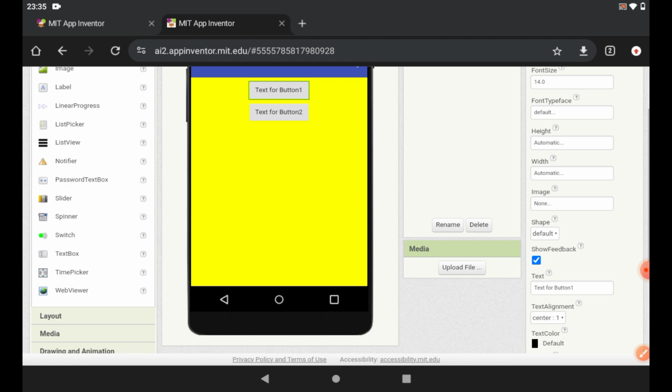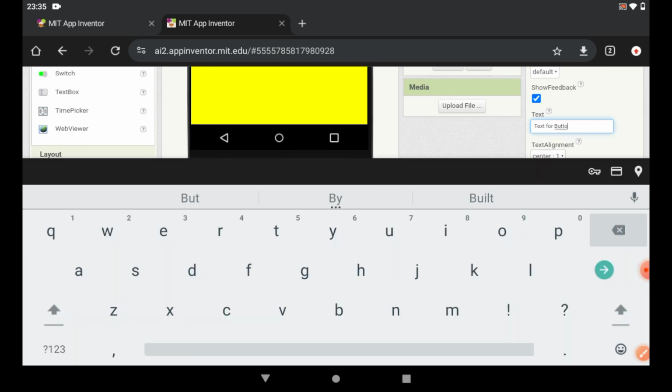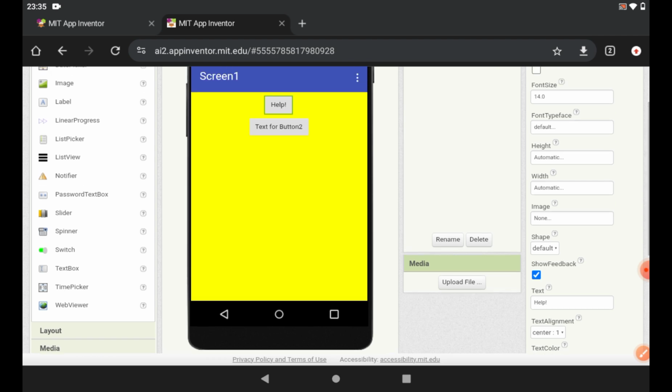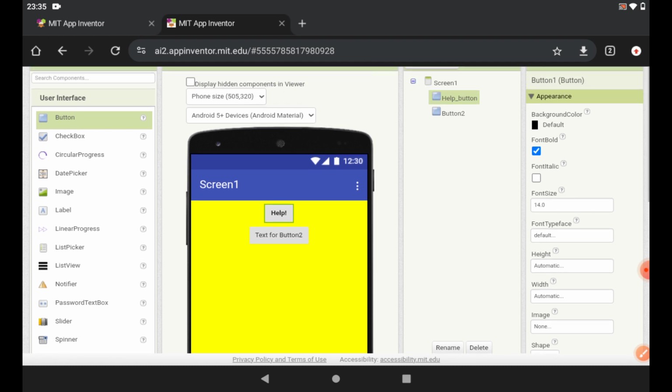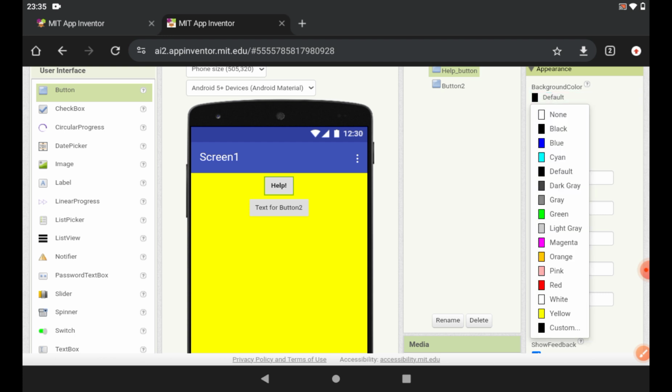Now for the text on the button, remove this and type help. So this is how our button is changed. I like bold font, so I will take font bold, and for the background color we will go with red color.